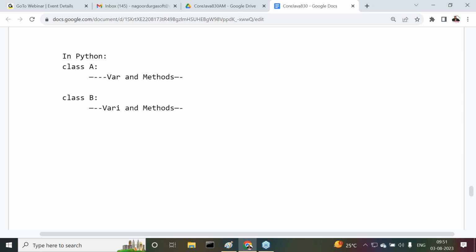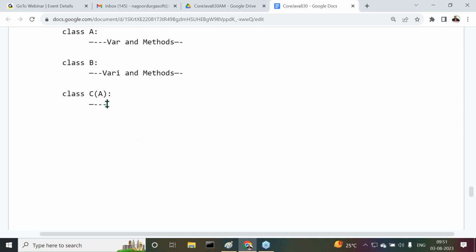In Python, how is inheritance represented? For example, class C, I want to make it a child class for A. We put brackets here and A, that's it.